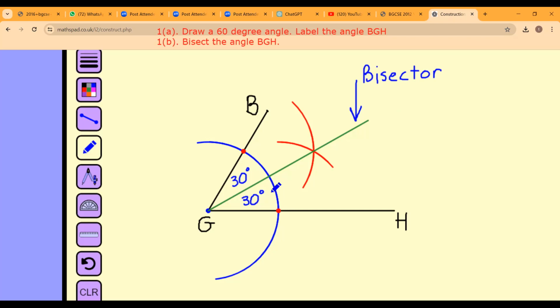We draw two arcs. So we start by drawing this first arc, right? The first blue one. Yes, sir. And then once we get the blue one, then we come at this particular point and we draw the red one, right? Then we come at this particular point and we draw another red one. Then we draw the green one in the middle. See that? Yes, sir. Good.